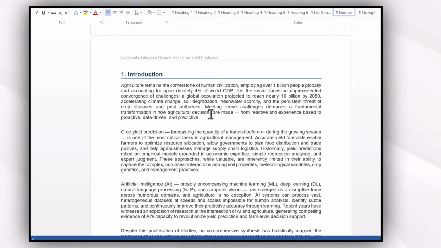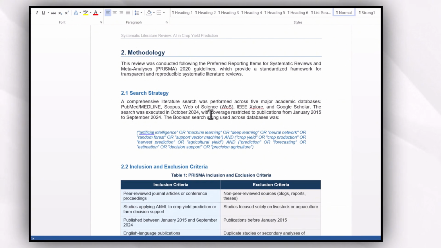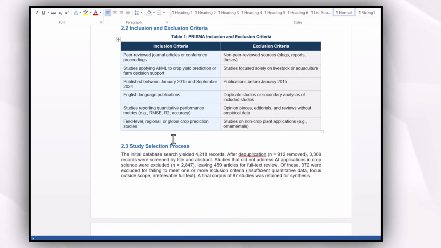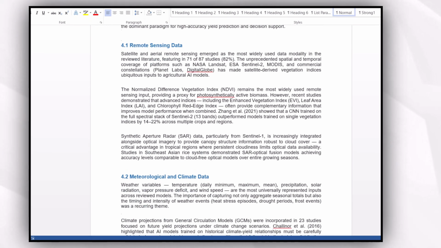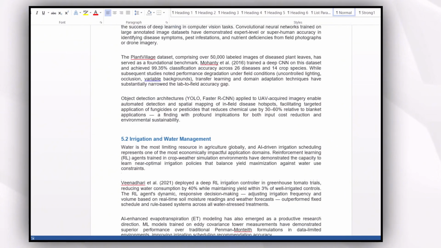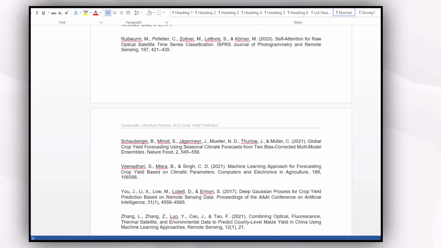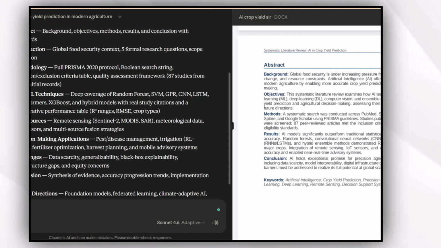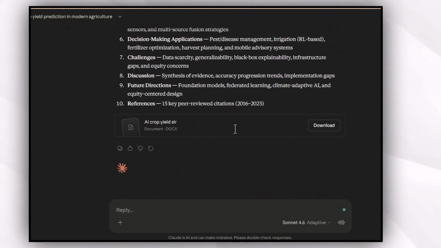So this is the abstract, this is the introduction, this is the research questions, this is the scope and significance, methodology, and the search strategy which has been performed to bring these results and to find the most relevant research papers. Then the study selection process, and this is a document of around 21 pages, which covers a comprehensive systematic literature review about the specific provided topic. And here you can see that it has a list of references which have been included to write this document. And you can write any kind of research document if your Claude has been integrated with Consensus, and you will get all the information with references.